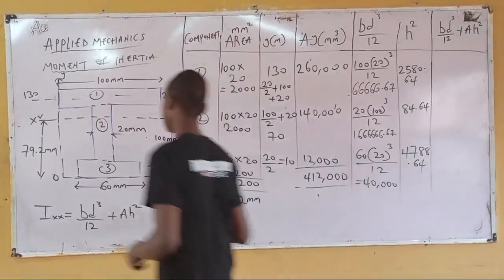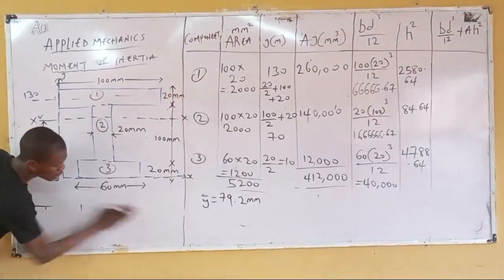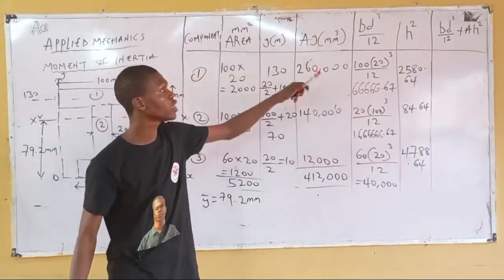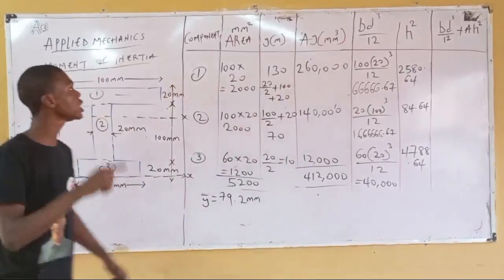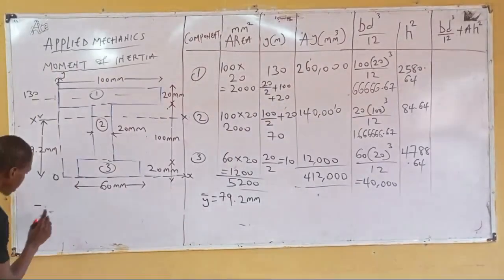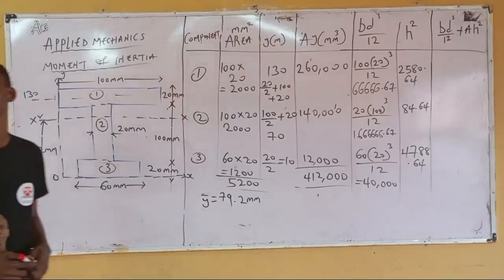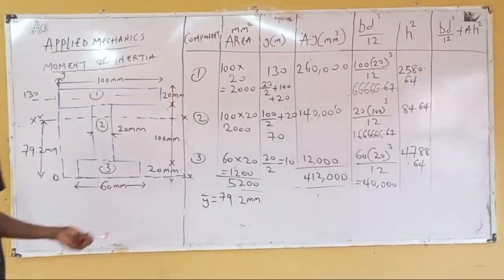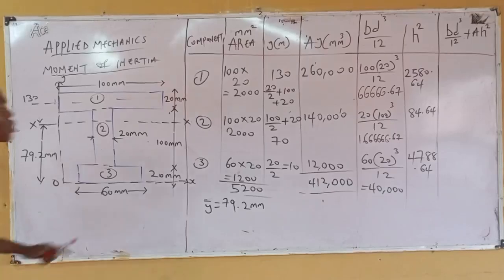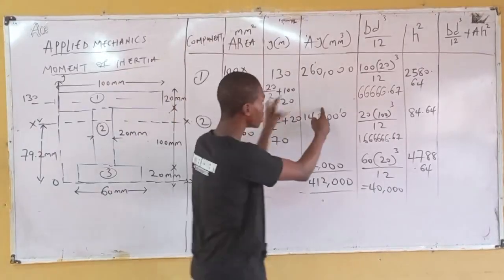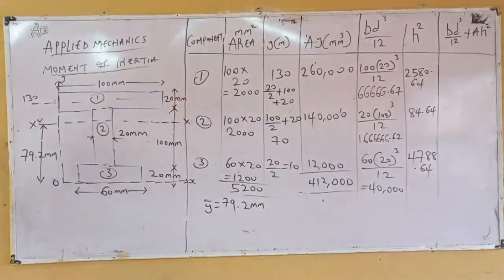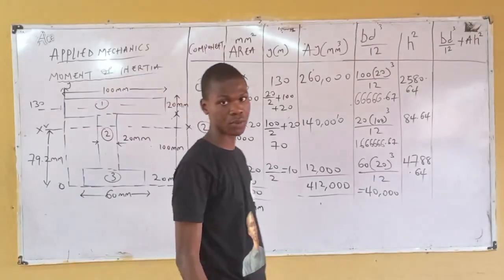You know what I'm saying? When you are drawing your own table, include it. Include AH square of component 1, AH square of component 2, AH square of component 3. Of course, tabulating it is very easy. From tabulation, you are seeing this, this, this. You get your full mark. You are still convinced about it.